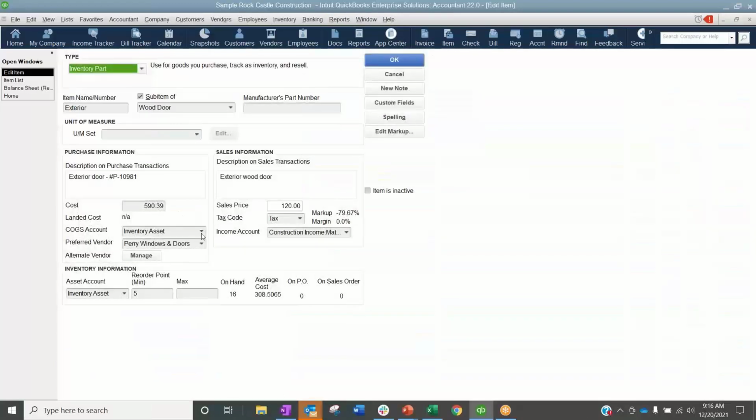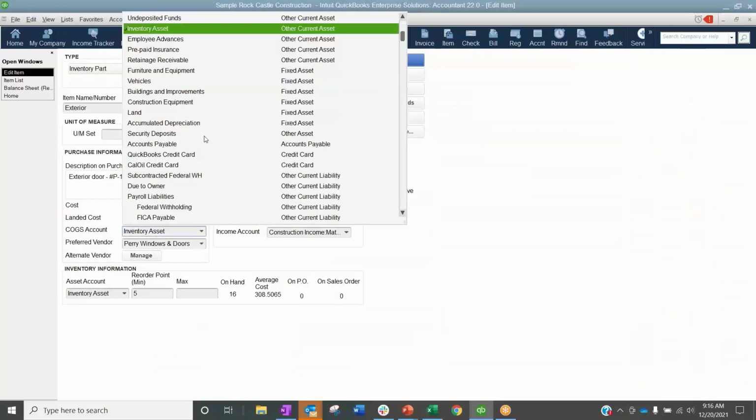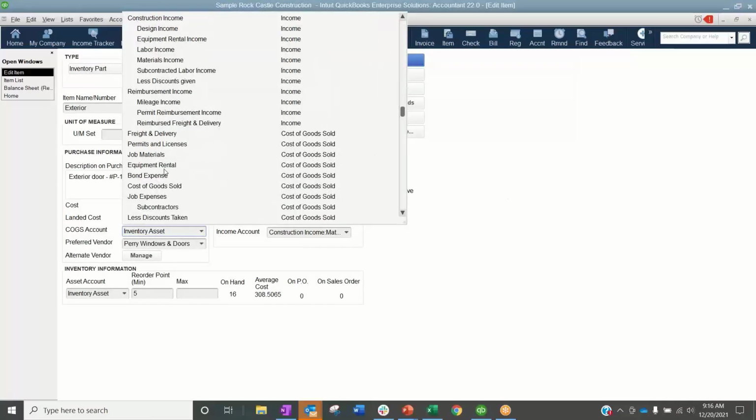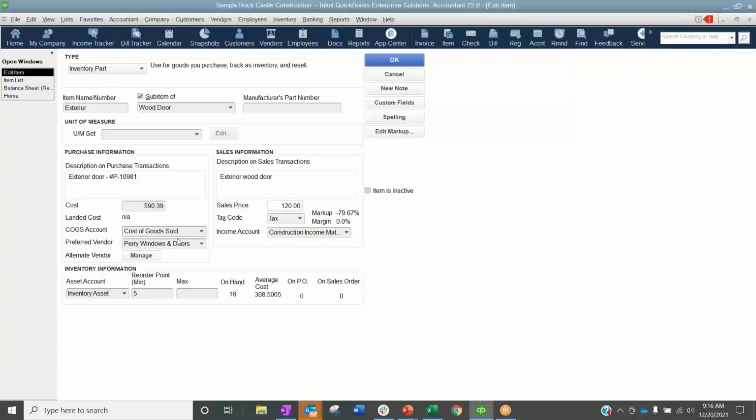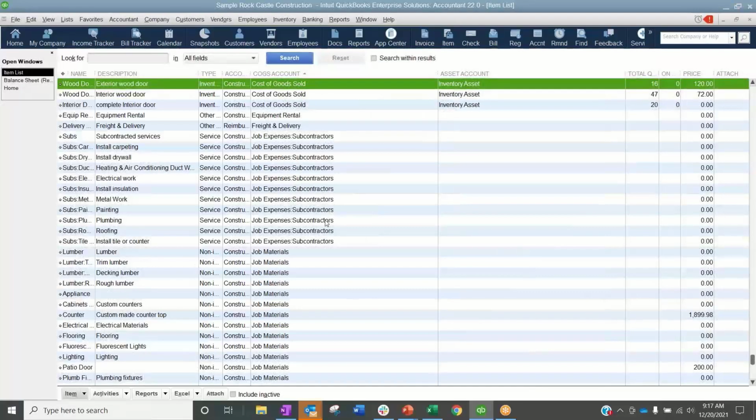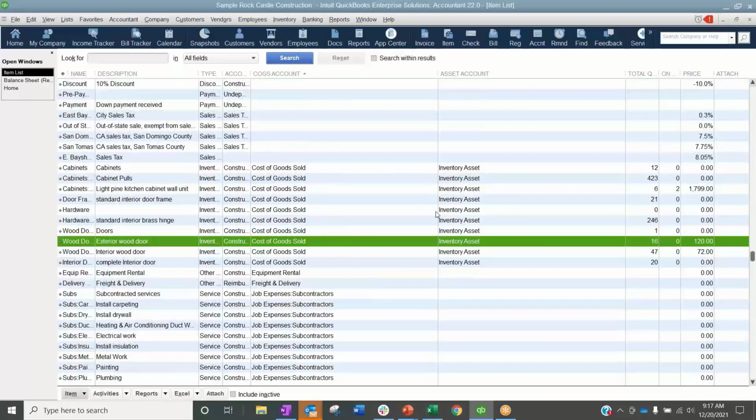So here's the second one, inventory asset, and I'm going to push it through to cost of goods sold. Now, normally when we're making this move to cost of goods sold, those historical adjustments are minimal because they're only affecting COGS and inventory. Those are the two things that are going to be off, and it's only for a couple of items, most likely. We have seen occasionally where some people had everything as inventory all the time, so it's been messy to clean up. But we can help with that.